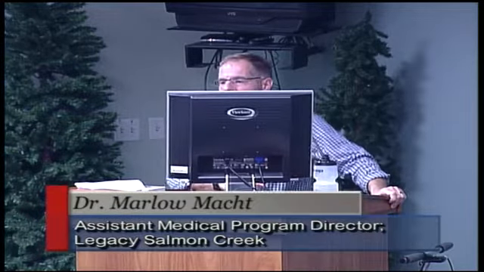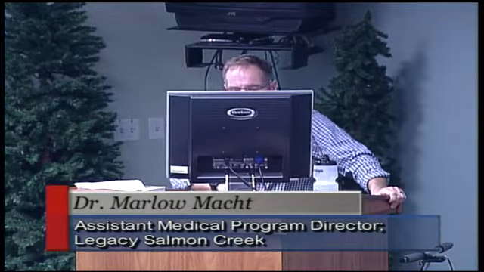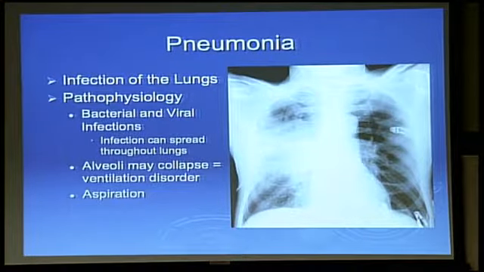So problems with surface area, the primary things that we deal with are pneumonia, ARDS, acute respiratory distress syndrome, and CHF. So pneumonia is an infection of the lungs. Most can be bacterial or viral. Typically, when we see that one part of the lungs, and you hear that one part of the lungs that's really crackly, that's most commonly a bacterial pneumonia.